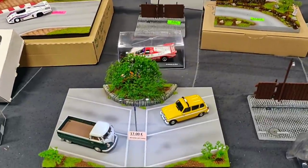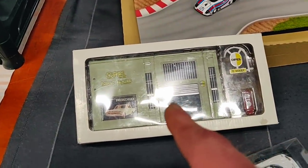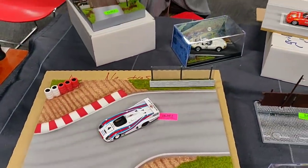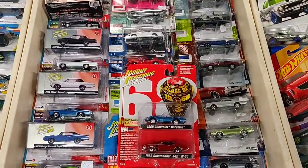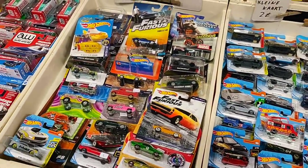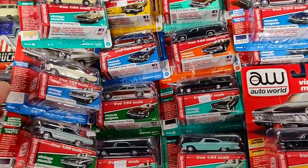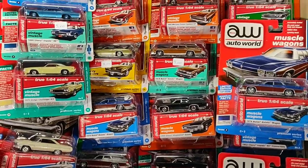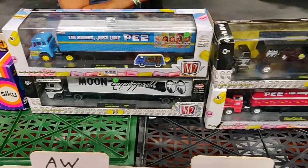Not sure if they have a website. This is also pretty cool. I know this one is from a magazine model, vintage Opel Garage. Very beautiful. This stand was also at the smaller diecast event, a nice and cozy one that I went to in Belgium. They have some really cool stuff. By the way, that video is on my YouTube channel.